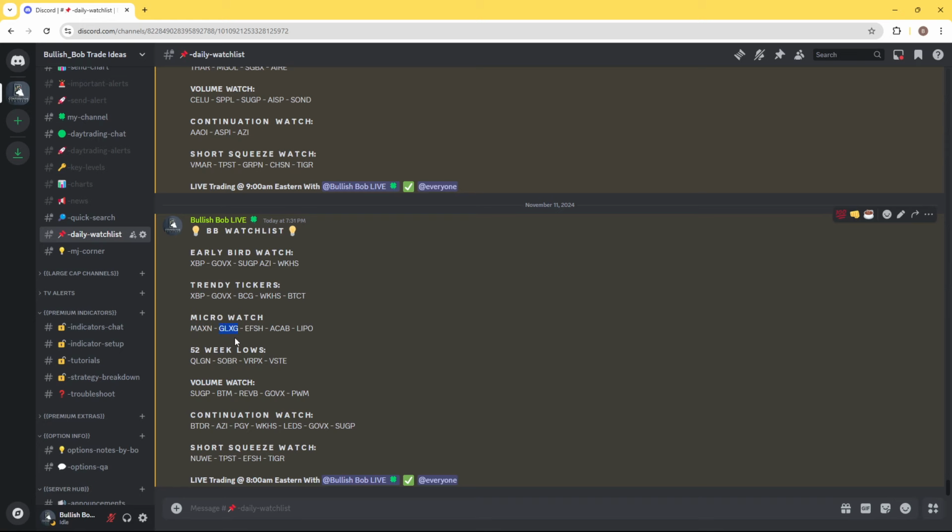GLXG, again showing a micro float on Trade Ideas. So all of these are going to show that very low float, which again is a red flag. We do expect choppy price action when trading something like that, but that's okay. We have that in mind. We know that, okay, if EFSH pops on the scanner, I have an alert set telling me, hey, this is a low float, micro float type of stock. Be careful, maybe reduce your size, tighten up that mental stop loss, and protect yourself in the event that it pulls back.